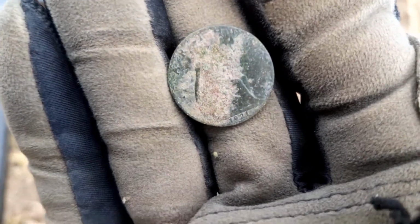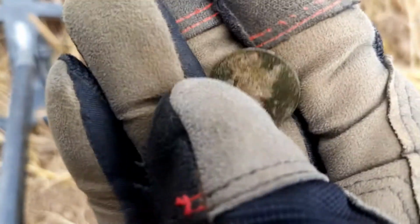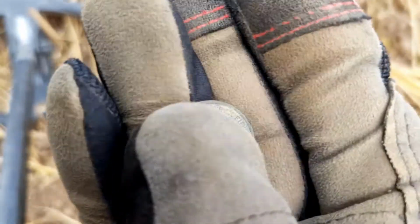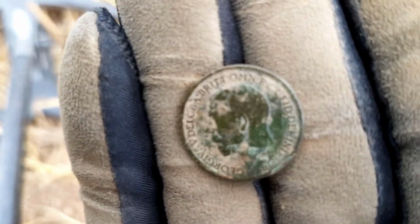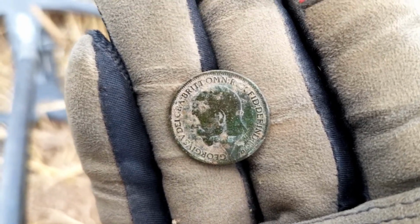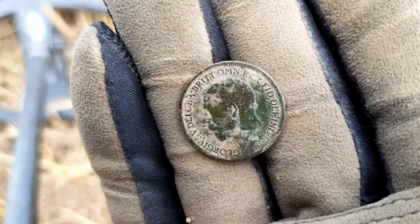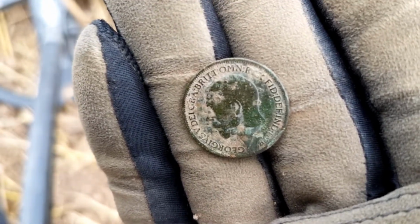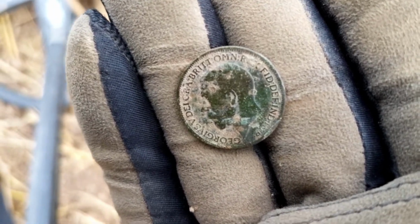My word. In the 20s, the roaring 20s. So that was from then. That was Britannia. She's a bit grubby, bless her. There you go, George V farthing. Nice to get at least one coin. And probably the last signal. If it is, I'll show you all the rest of the bullets and buttons in the roundup. But, wish me luck for the last bit of field, and I'll catch you again soon.